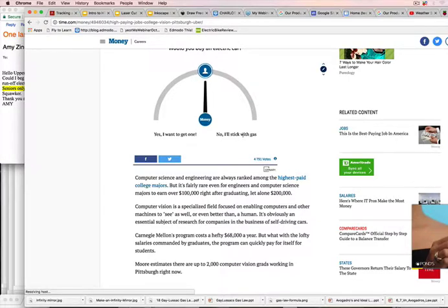College computer science and engineering is always ranked the highest paid, but it's fairly rare for an engineering science major to earn over $100,000 right around graduating, let alone $200,000. Right now, 2,000 computer vision experts are working there. $200,000, folks. Put that in perspective. If the average salary is like $58,000 in Charlotte, that's nearly four times that. What are your thoughts on that?